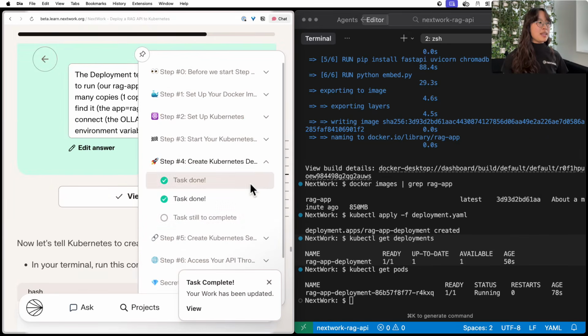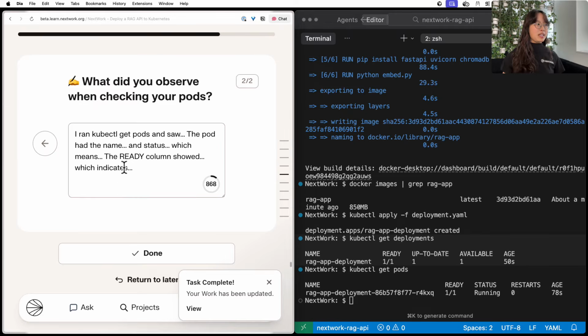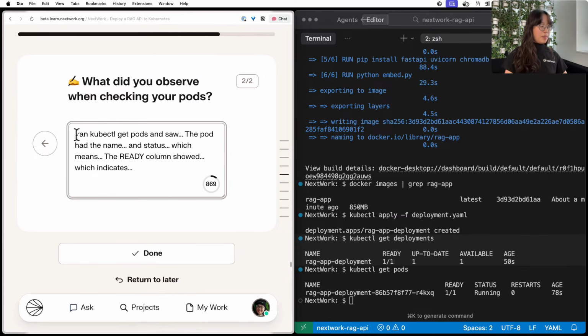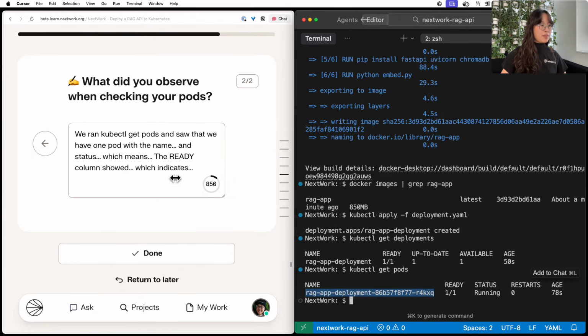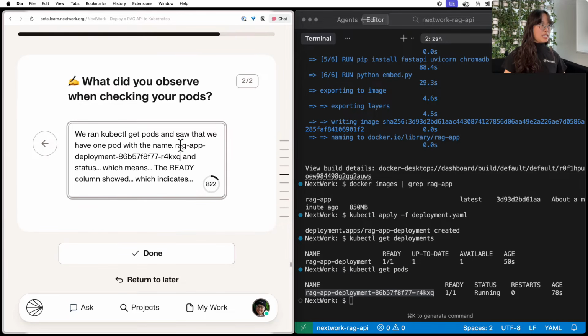So once you've got that response, later in that step, as we conclude, you will get this task that asks, what did you observe when you checked your pods? We ran kubectl get pods and saw that we have one pod with the name rag app deployment and with a funky ID and status running.